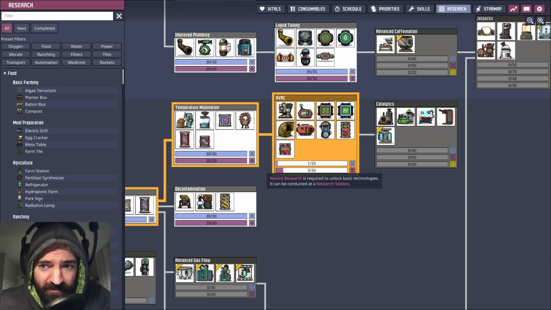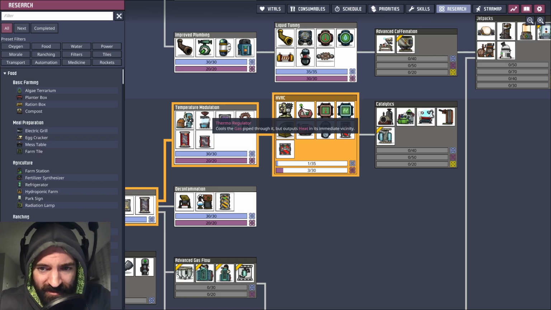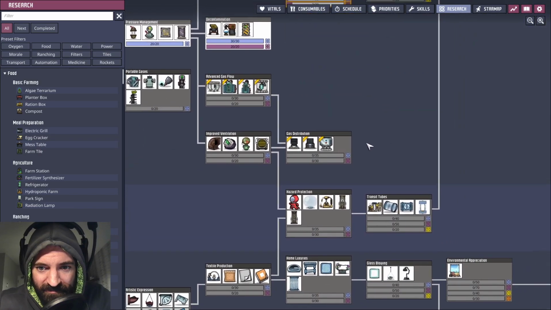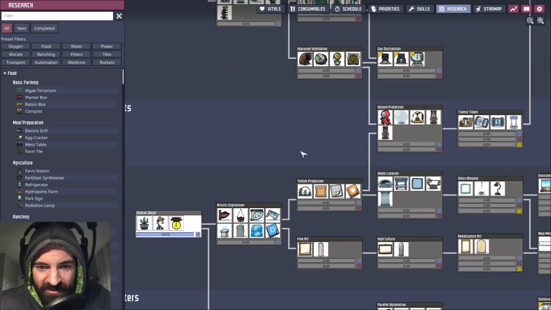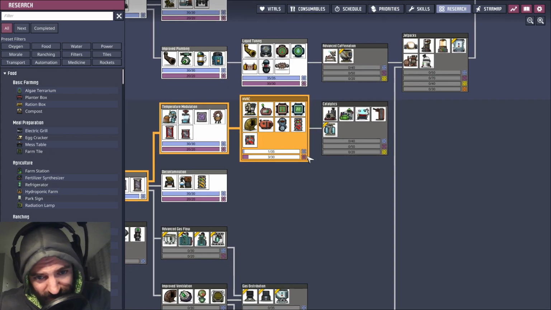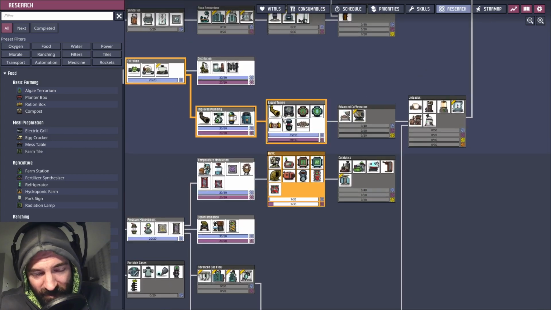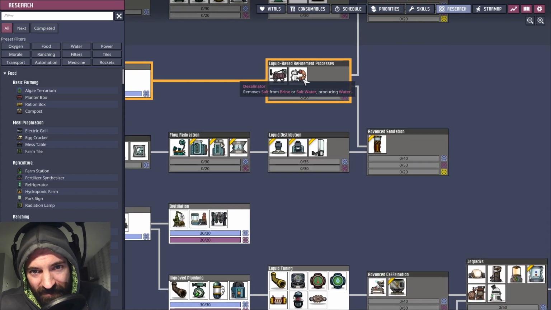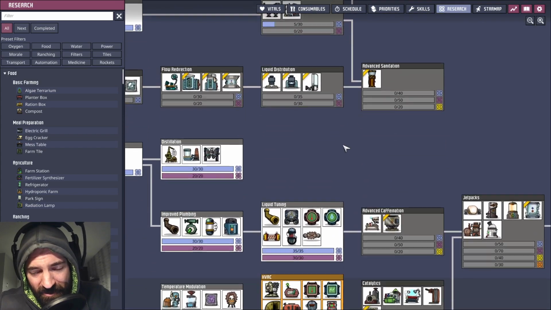Real quick, so for research, we're just kind of knocking some of this much needed stuff out that we just haven't quite researched yet. I mean, there's quite a few things we still need to knock out, but you know, quick update. That's all. I just wanted to give a quick little update on that. We've been knocking stuff out in the background. We never got the desalinator though. It's all good. We'll get it eventually.